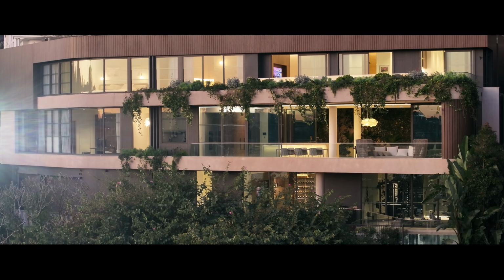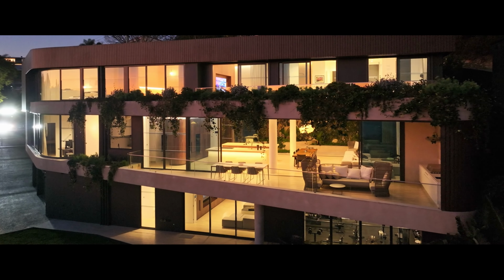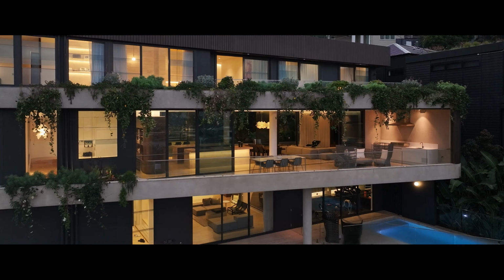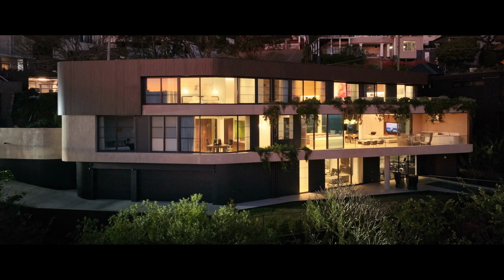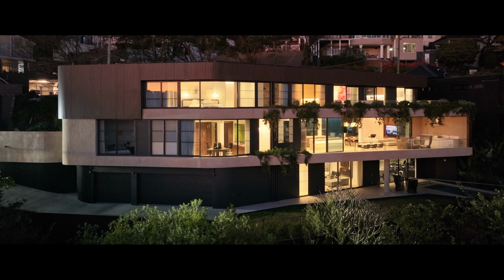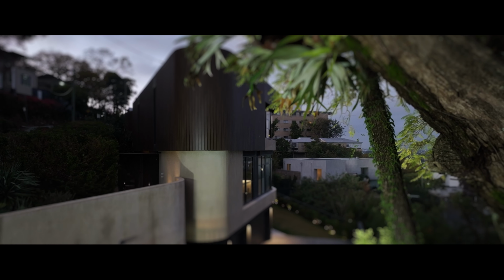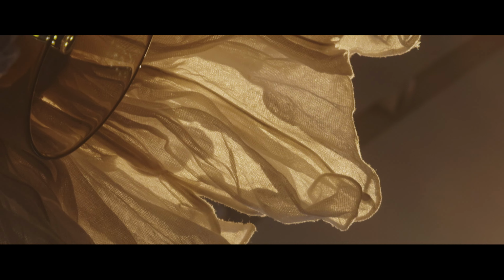This house could have been so many things. It could have been ostentatious, it could have been loud, it could have been garish. But with the curvature of the panelling, which is also incredibly low maintenance, it has really cemented itself onto the hill here in a very, very sympathetic and almost organic shape. It sort of follows the street around, and with the bends and the curves, there's a subtleness to it. It's sophisticated and soft. It's not hard, it's not garish, it's not in your face, but it's certainly incredibly elegant.